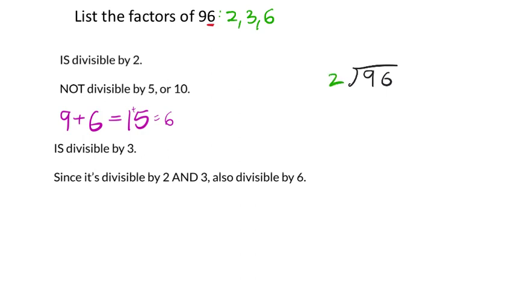Now, I'm going to do this fairly quick, so you may have to slow down the video or pause it to keep up. But 2 goes into 9 4 times. 4 times 2 is 8, so we used up 8 of those 9, and we're left with 1. We'll drop the 6. 2 goes into 16 8 times.